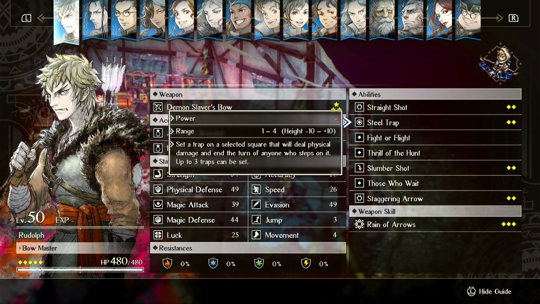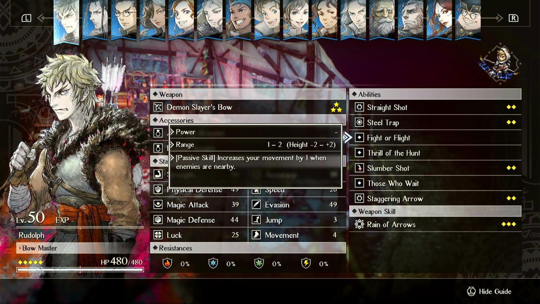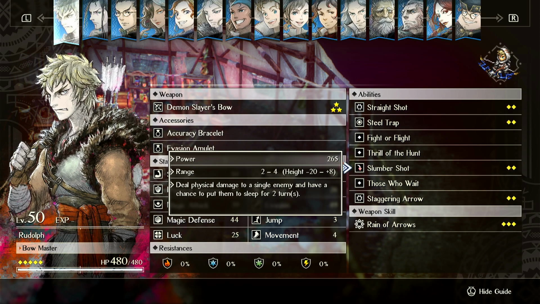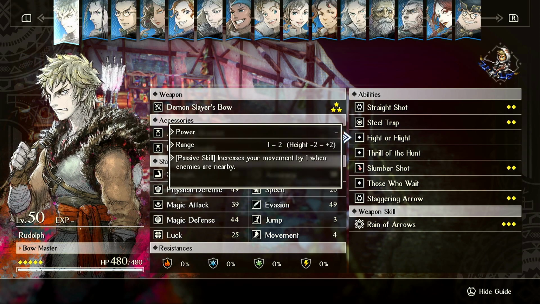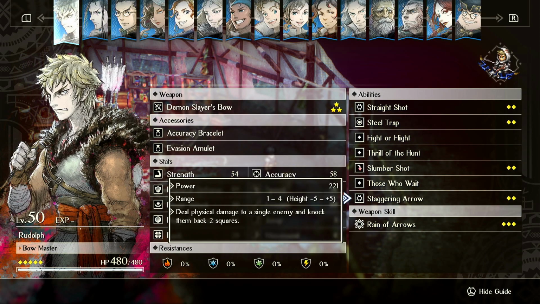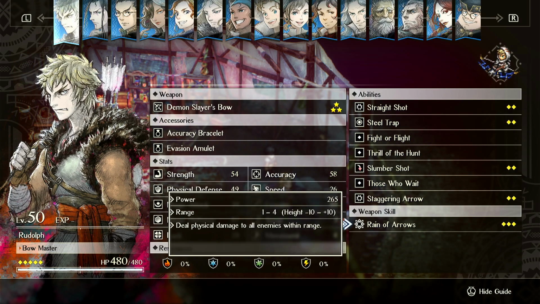Steel Trap is really good utility. He has abilities that are just helping him be better at combat. He has crowd control, 60% chance to slumber for decent damage as well. It still hits harder than a basic attack. He has like an attack that moves enemies back, and then he has an AoE.